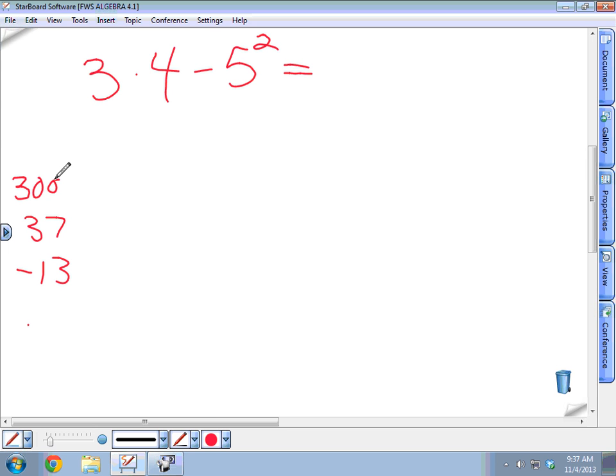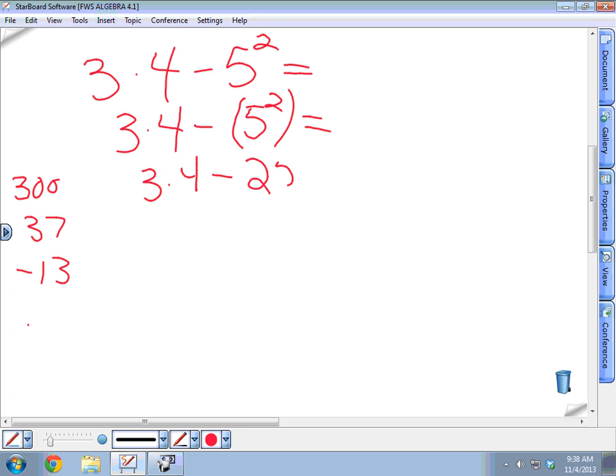Weston, did you randomly guess? So the first thing we do in our order of operations is parentheses. There's no grouping here, so you can go on to number 2, which is exponents. We have 3 times 4 minus the opposite of 5 squared. Isn't it negative 5 times negative 5? No, that's what we just talked about. There's no parentheses here. This is negative 1 times 5 squared. So it's 3 times 4 minus 25. Multiplication comes before subtraction. 3 times 4 is 12. 12 minus 25 is indeed, Elise, negative 13.